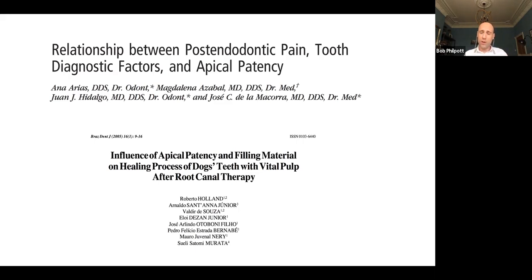And this is what I want you again to take away. If you look at the outcome literature, you would say, oh, I'm within 2 millimeters of the apex, so therefore it must be a successful outcome. And then the treatment doesn't work, and we're thinking, oh God, how am I going to explain this to the patient? But look at this comparison. Non-vital teeth, establish patency, and you'll get less pain, okay? You'll get a better outcome. We know that biologically. It's intuitive and it makes sense.